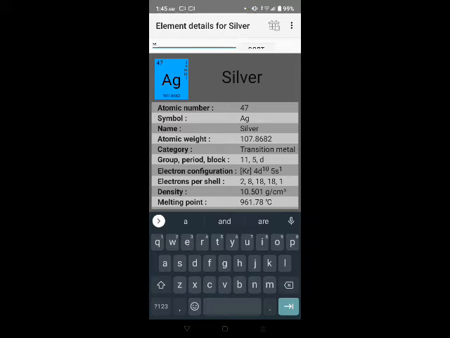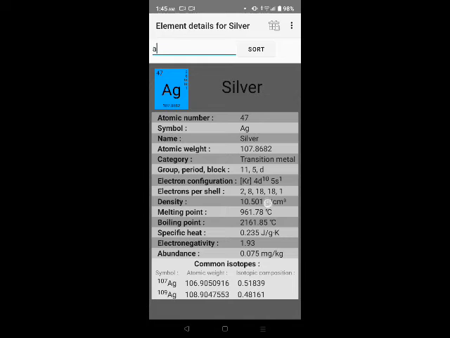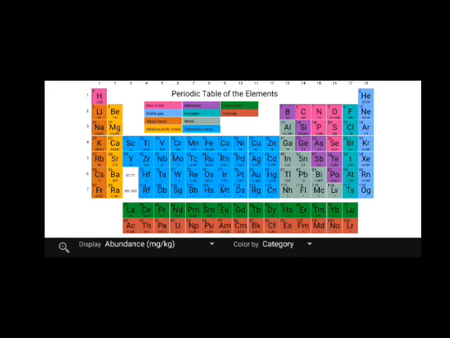Okay, that's the information of the search you searched. And then you can go back to the table by clicking the table at the top and it directs you to the periodic table.